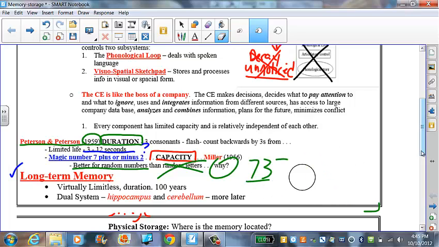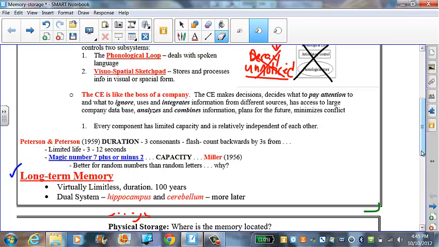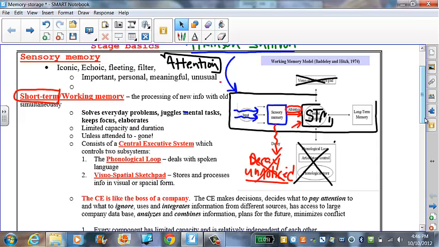Now, if information is thought about enough, maybe it's elaborated on, it's important somehow, that information can get into the long-term memory system. It can get encoded into the system through various methods that we spoke about with encoding.